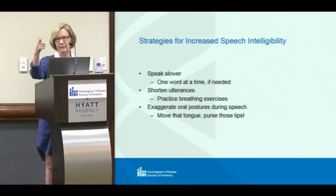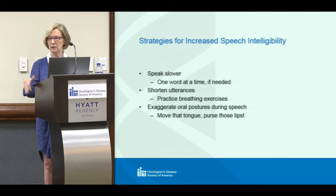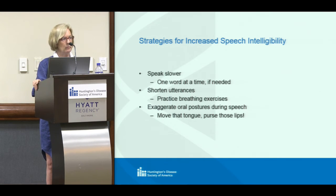Practice breathing exercises. I left a handout at the back on one of the chairs for some breathing exercises that I have found useful with patients. It's also helpful when people are coughing, because when we cough with a big breath in, we tend to pull whatever's in that area down into the airway, so we want to reduce that. The breathing exercises not only help the speech, the respiration and breath support, but if you do them fairly consistently, you can learn to cough a little bit more through your nose and not bring a big breath in.